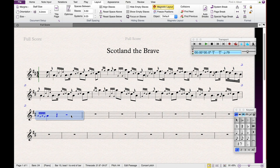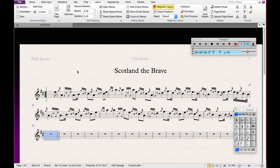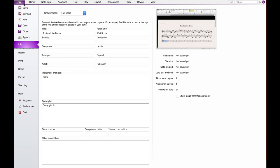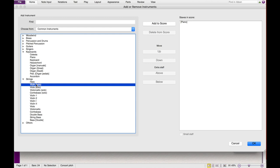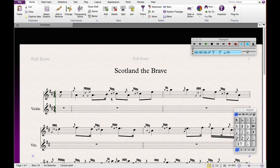If you want to know any more, I could maybe put another wee video together, but this is just a quick introduction to Sibelius for bagpipe music. Then you can save as whatever. I don't think I've missed anything. If you want to chuck in harmonies though, add or remove from the home, that's when you want the strings. So violin, add score. If you want seconds and thirds and fourths, you can go for that, but we're not going to go that crazy. Just seconds, so put that in there. Does make everything go a little bit crazy again. Yeah, so I'll explain harmonies later. We can go over that in the next episode.